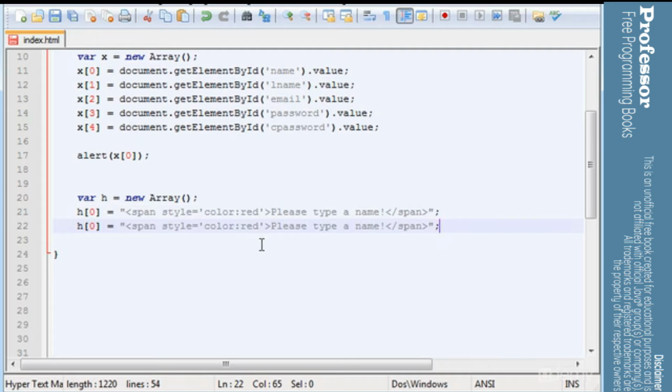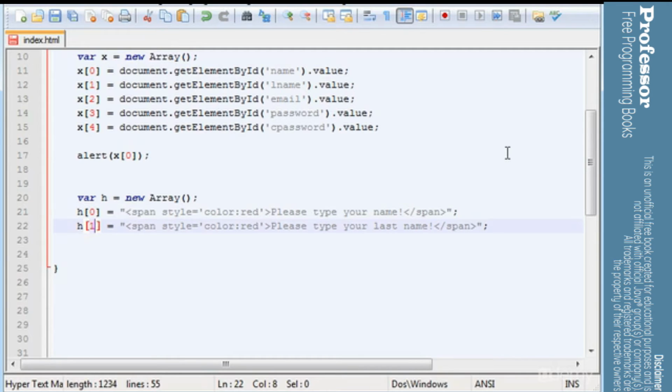Now let's create another one for the email. Please type an email. Sorry, the last. Please type a last name, or your last. Please type your name. Please type your last name.